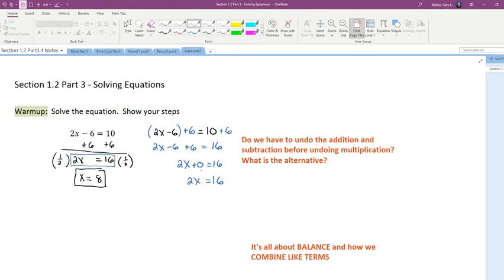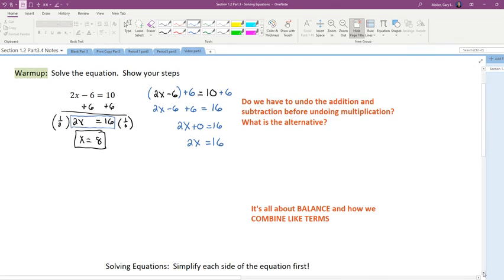All right. So the question I'm going to now give you is, do we have to do the addition piece first, or could we possibly deal with the multiplication piece? And the answer is, yeah, we can do this a different way. You don't have to. This is again for those students who've got everything figured out and need a little bit of extra thinking. So let's start again.